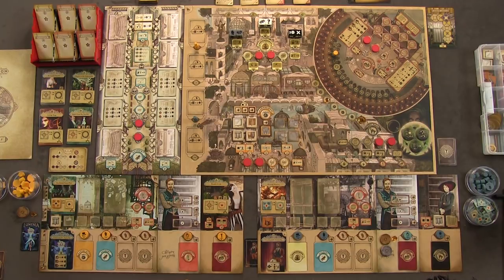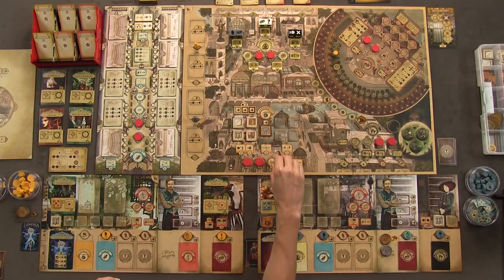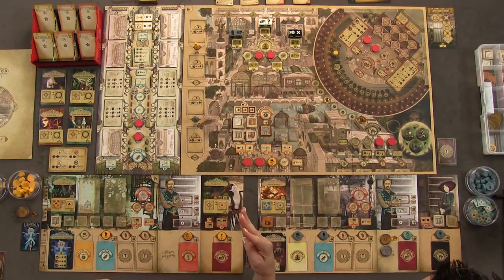Okay, well, we'll wait on that. I'll go to my market row first. All right, so my magician is actually going to the market. He's going to market. So I'm placing him on the plus one, so he's got 4 action points to spend.